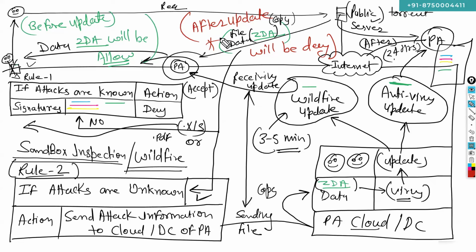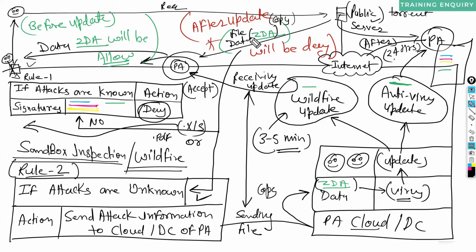I was under the impression that Palo Alto applies the deny or allow rule. Listen, wait a moment. Only when we have known signatures. Again I'm repeating, we have antivirus signatures, anti-spyware signatures, and file blocking signatures. These signatures and their actions we have already defined. If any file matches antivirus, anti-spyware or file blocking, we need to deny that data.